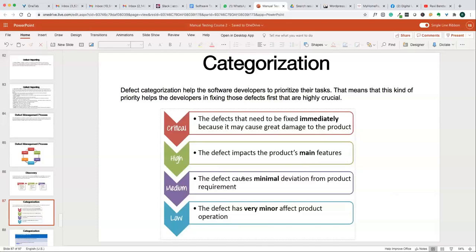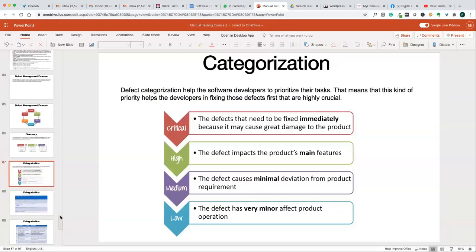Medium is a minimal deviation from the requirements, maybe causing some incorrect behavior which does not have that much impact, but they have to take a look at it. Low means a very minor effect on the application. There is no problem using the application, but it is probably an inconvenience, a smaller issue that can be fixed later. This is the categorization process.